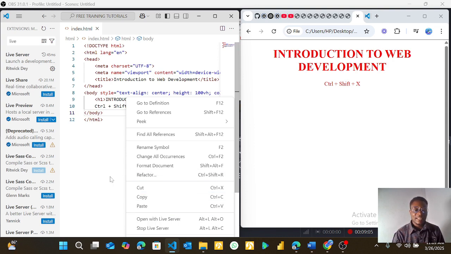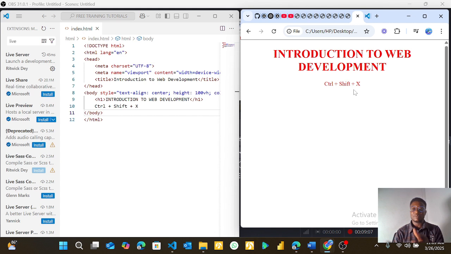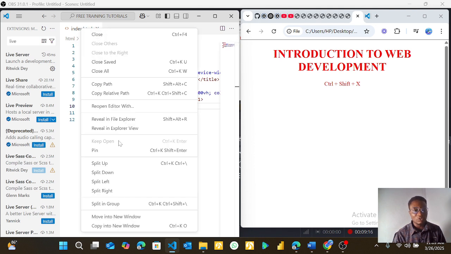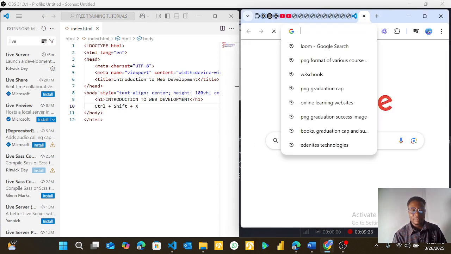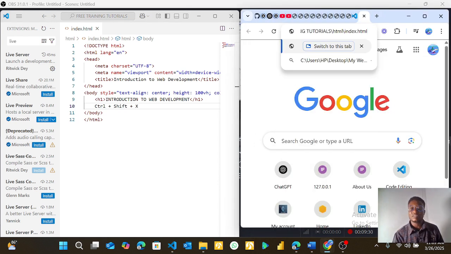Like what you're seeing on this web page here, I did not open it with Live Server. What I did was right click on top here on the work, and say copy file path. Copy path, Shift plus Alt plus C is a shortcut. Once you click on it, you come to your web browser and paste what you copied by pressing Ctrl V, or you right click and paste.